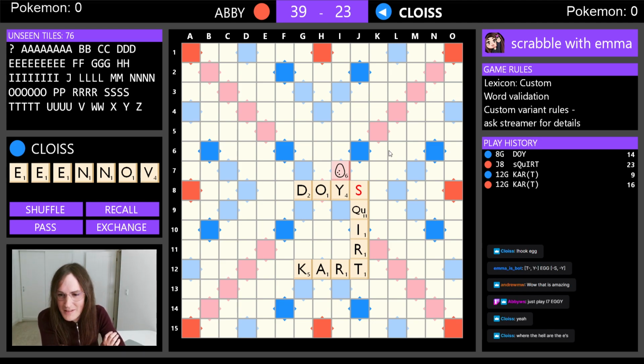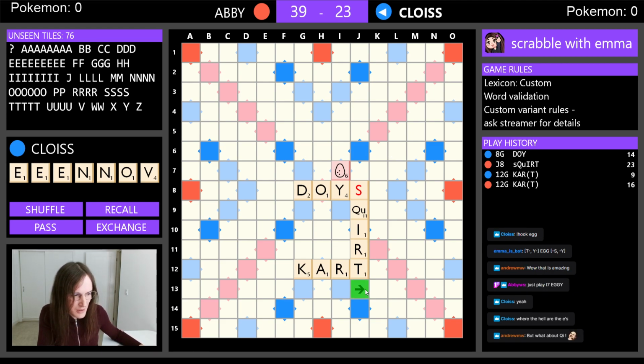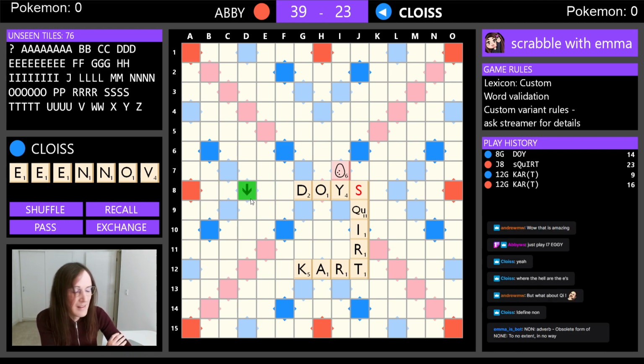So the other thing we're doing in this game, Andrew, is Pokemon are all valid words. So we were hoping here we could play Squirtle, and we're hoping to draw Eevee to play that as well. But what about Chi? Well, you can't play Chi in this variant, or well, you can if you draw a blank, and then you can use the blank as a cue.